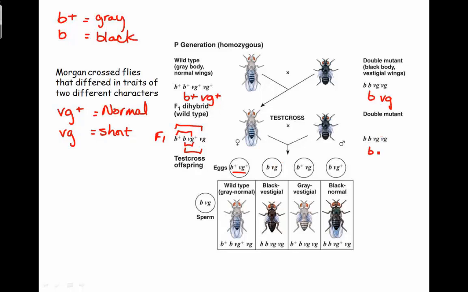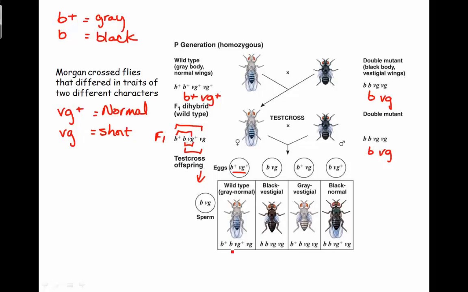From this one, we know that we're always going to get the B with the VG regular, so that's listed down this side. So we can go through, we can fill in the boxes just as we did before, and once those boxes are filled in, we can assign the genotypes. As long as they have a B plus, they're going to have a gray body, and if they have VG plus, they're going to have the normal wings. Now, if we look at these closer, we can also identify which ones are going to be the recombinant offspring and which ones are the parental offspring.